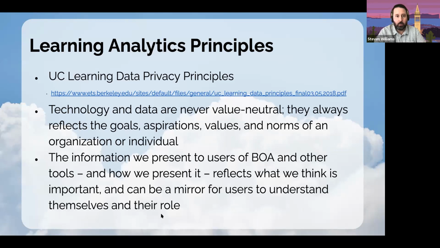We still keep those in mind, but at a broader level, we're also developing an increasing organizational and institutional awareness that the technologies we put in front of our users are never value neutral. They reflect what the organization wants to promote, and we want to align with what the individual advisors want to promote. And our agile development model, where we're continuously gathering feedback, means that BOA as it exists today reflects the goals and priorities of advisors.